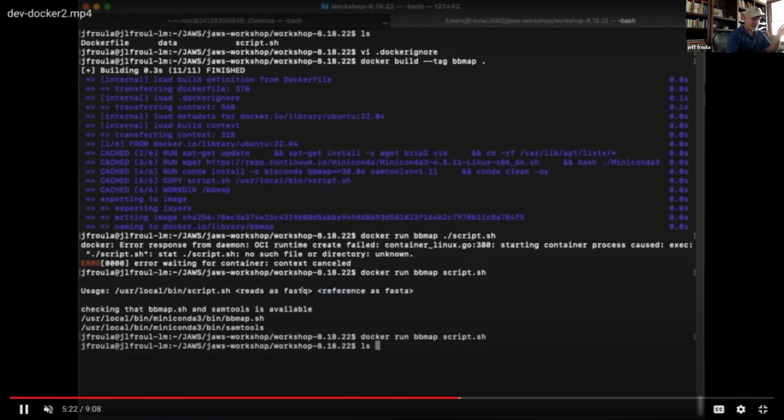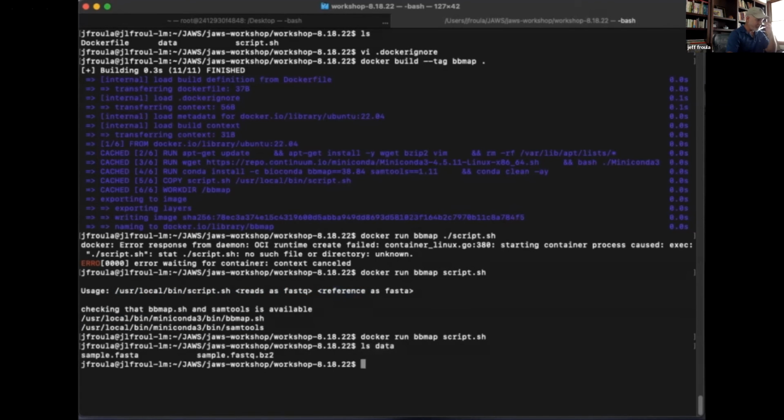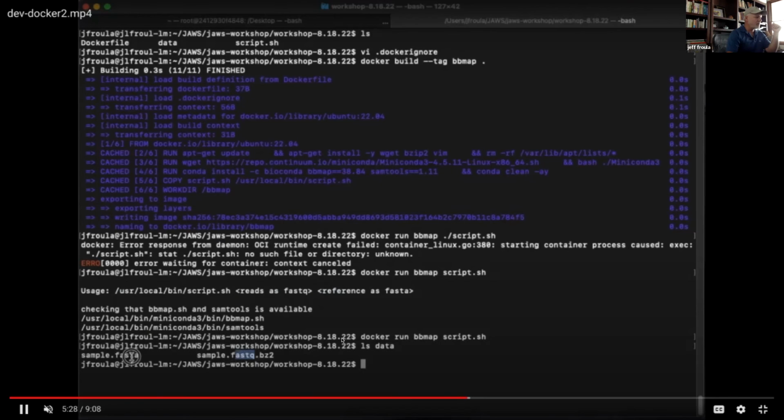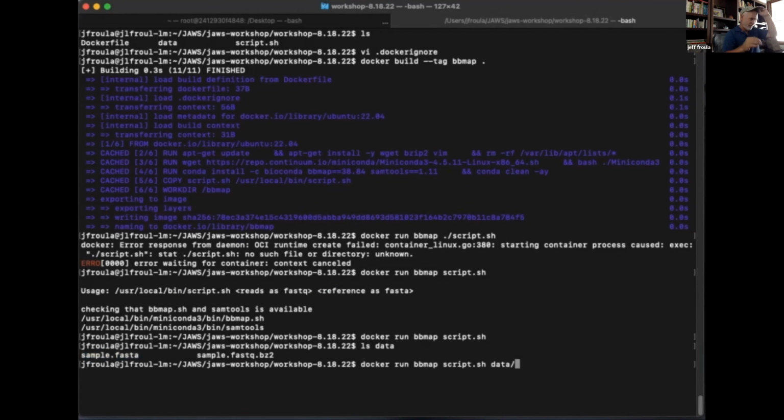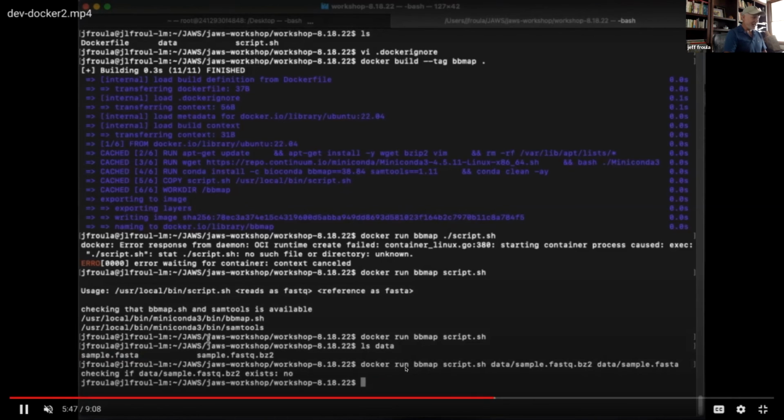And the data exists under the data folder. There's FASTA and FASTQ. And so I'm going to add those two samples. Okay, it fails again because, again, data/sample, that path doesn't exist inside the container.